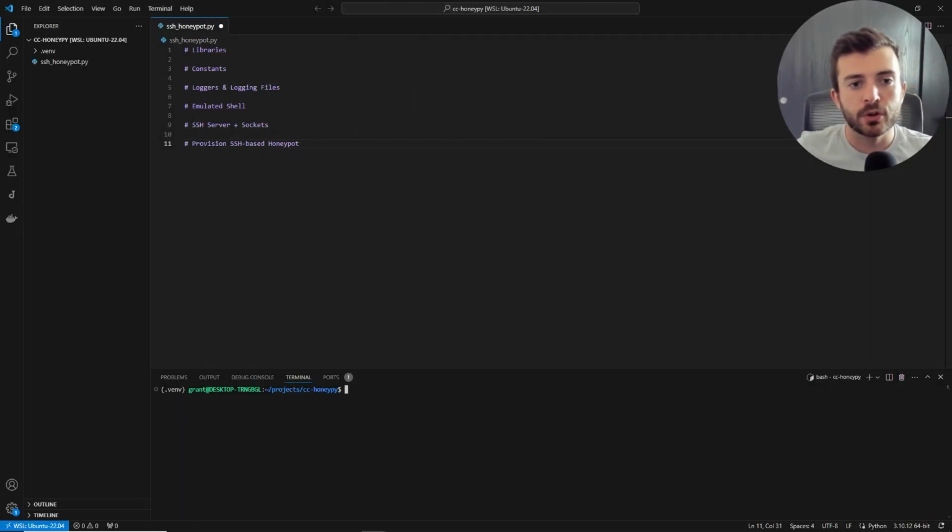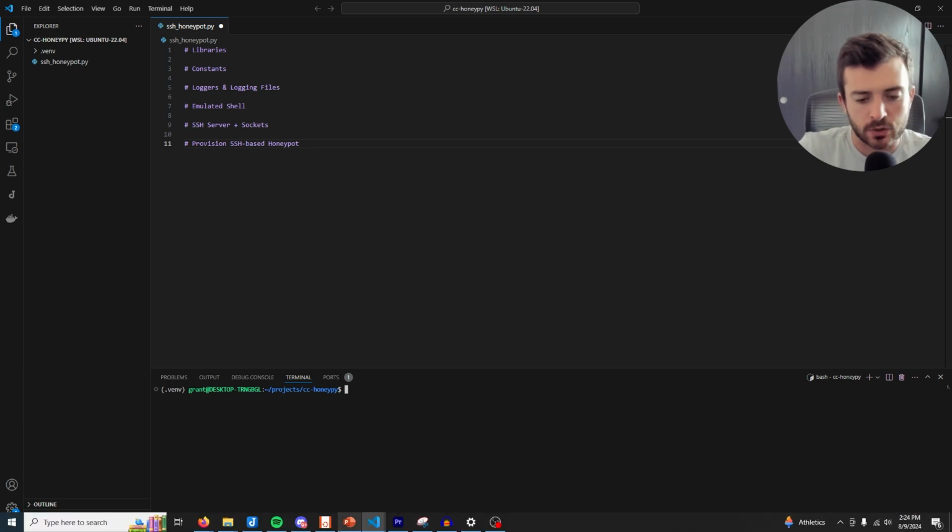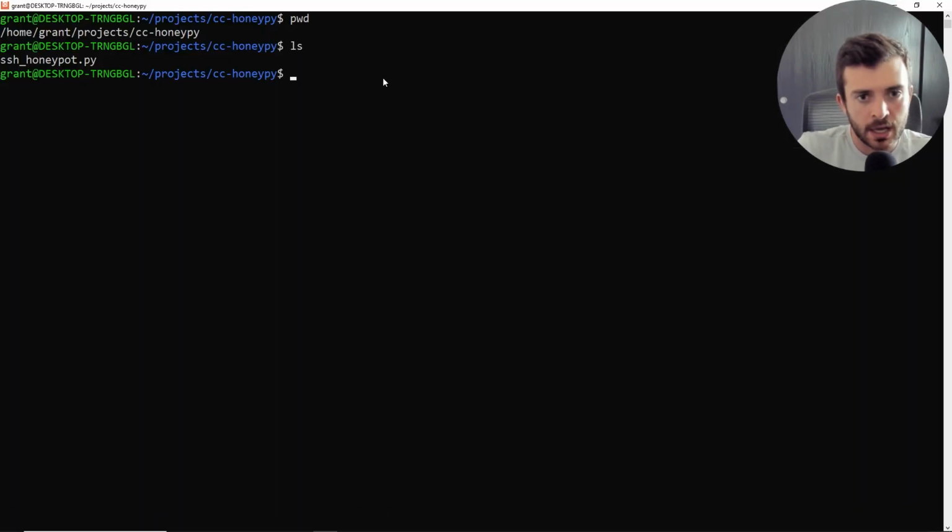Okay, so transitioning over to my VS Code view here, as you can see, I have a blank Python project started up on VS Code. A few things to note here. First off, you will see that I am using this Grant desktop here, and this is actually Ubuntu 22.04 WSL, Windows Subsystem for Linux. If we go down to my taskbar, you're going to see I have WSL installed on my Windows 10 environment. You can go to the Windows Store and download Ubuntu 22.04 if you want to develop in a Linux environment. Now you can do this with Windows.